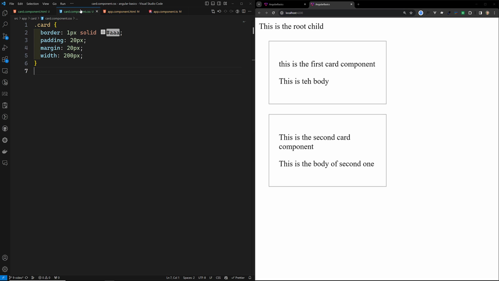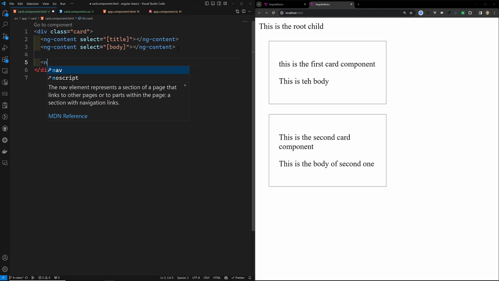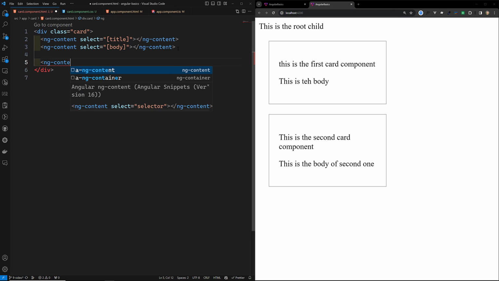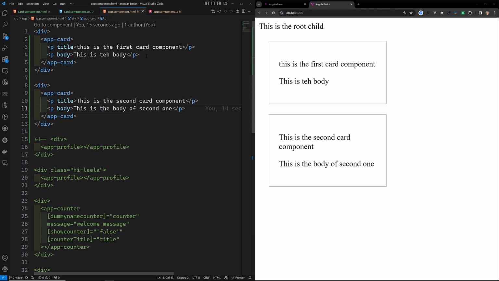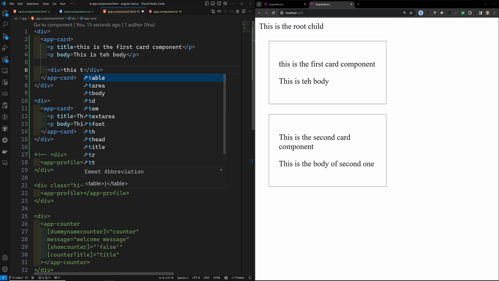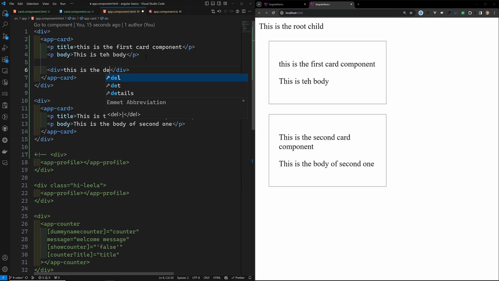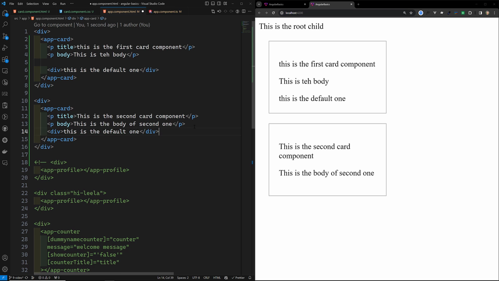Now if you have another one which doesn't have anything, here you can write an ng-content. The default one is the one you mention without any data or selector. So let's write here, this is the default. If you write it here, this default one will come. If I place the same thing here also, it will come like this only.